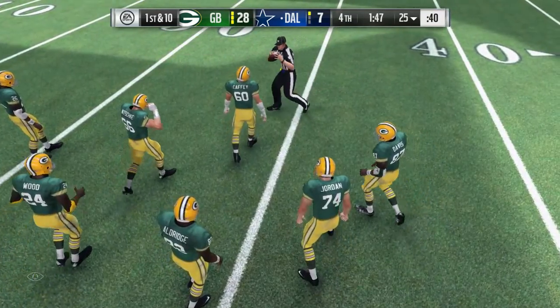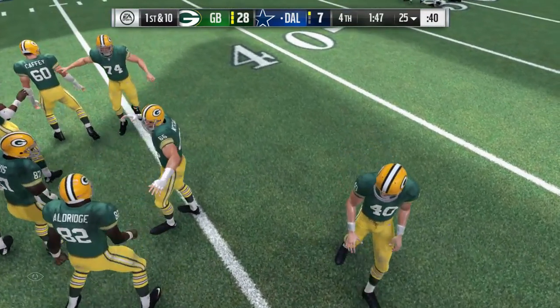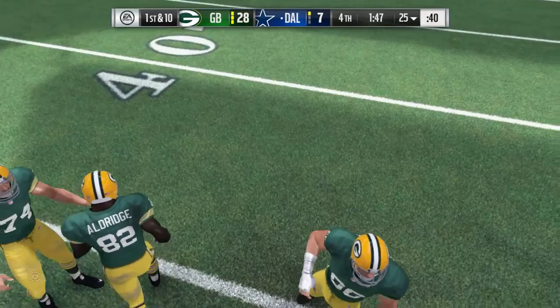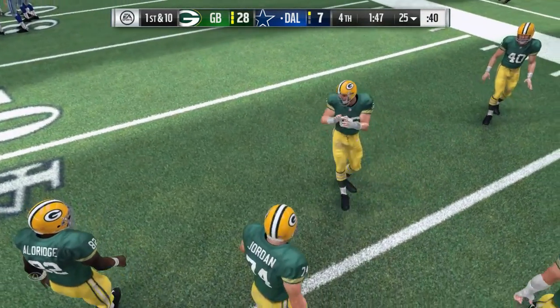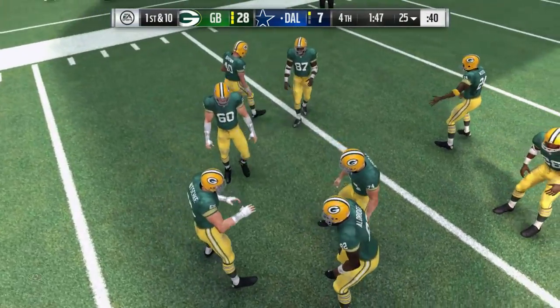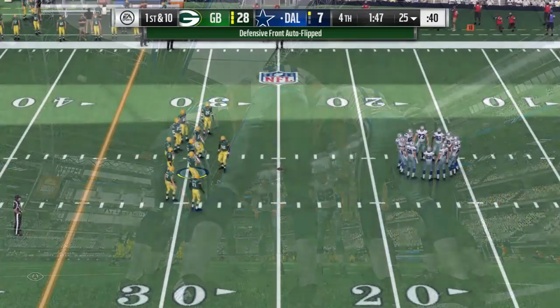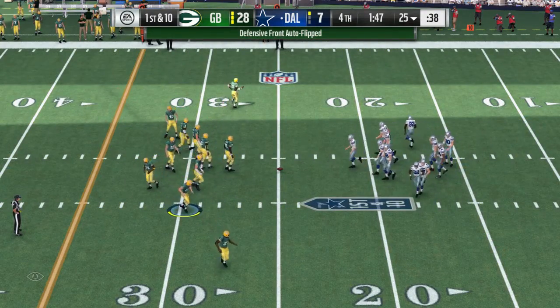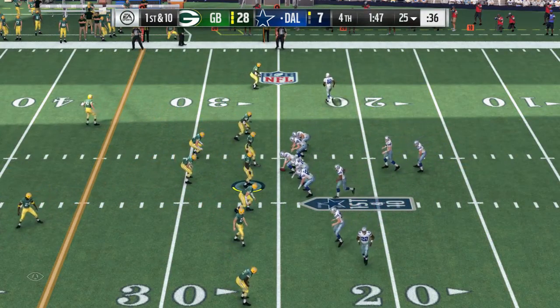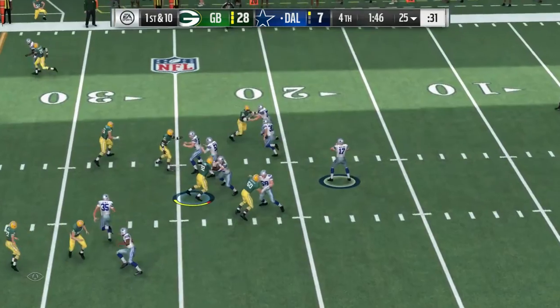We focus our attention on the Green Bay defense as they head out. They have played a really good game. They're just looking for one final stop here and celebrate this victory. And if you're on offense, you don't want them to have that satisfaction. You know that you're not going to win the game, but you don't want them to roll in with those big grins on their faces. So you want to come up with something right here, some type of a big play to dent that good mood. And they'll be trying to not let that dent happen and go home happy.